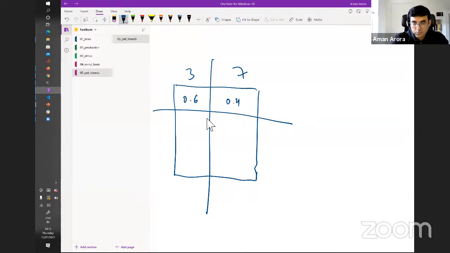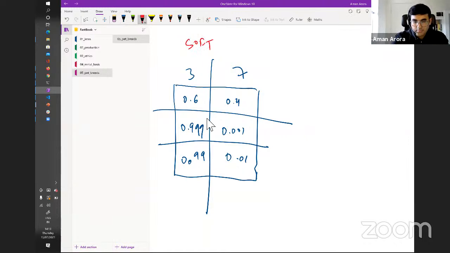So 0.6, 0.4, 0.999, 0.001, and then 0.99 and 0.01. Okay, let's say I just had 3 items and these are the softmaxed activations.